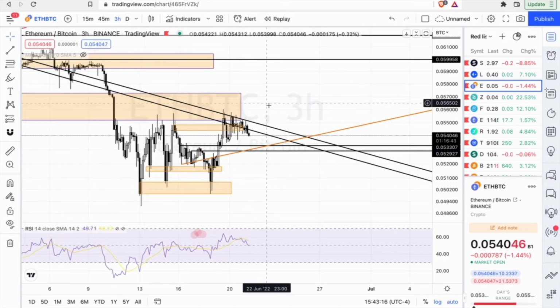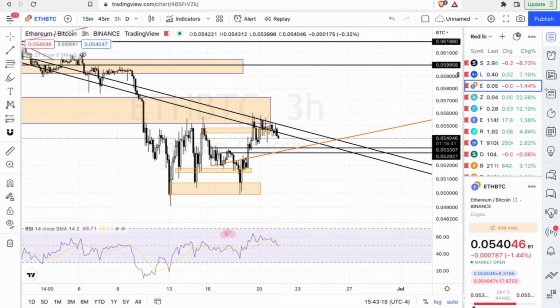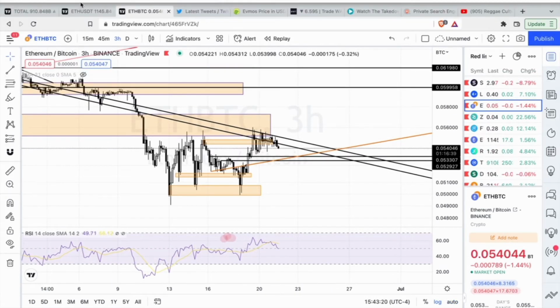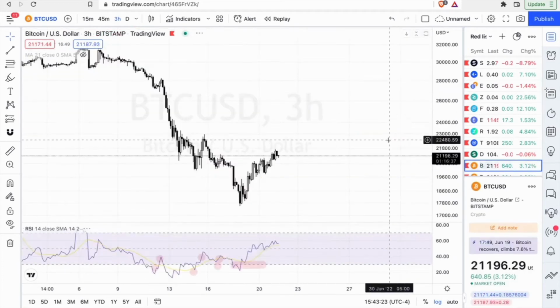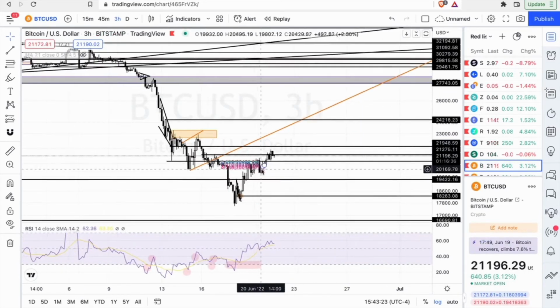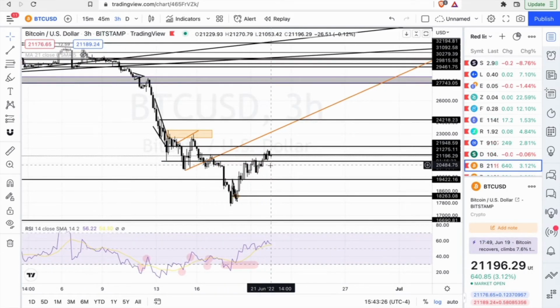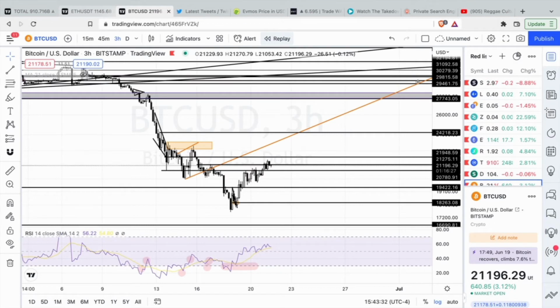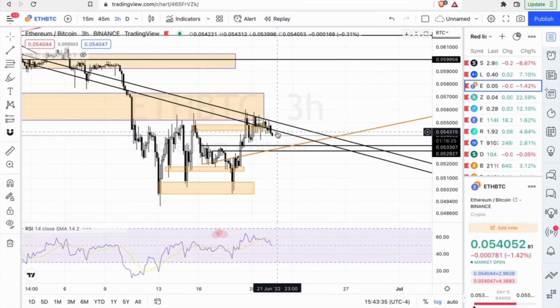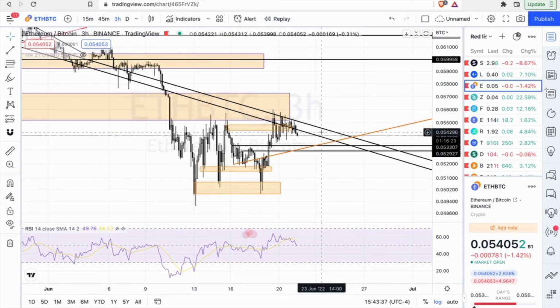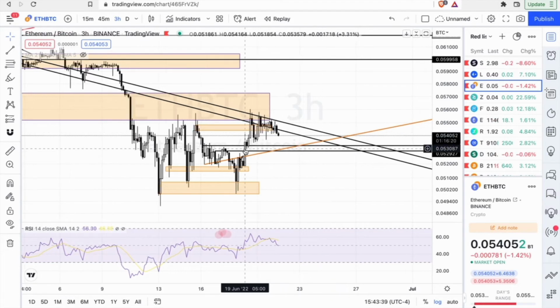I think Bitcoin has had its bloodshed. If we go back to the chart real quick, I expect Bitcoin to come back, pull back, but when it pulls back, I expect the alts to dip a lot harder. Why do I expect the alts to dip a lot harder? This is why. ETH to Bitcoin dominance.